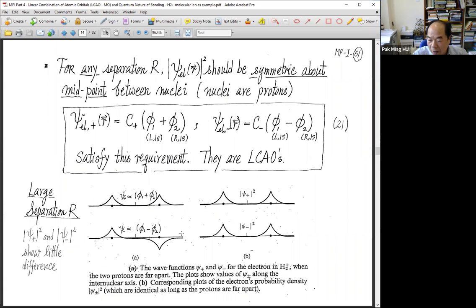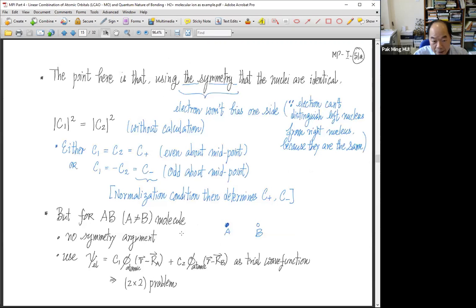So now I want to get the punchline through before we end today's classes. Without doing any calculation, we know one thing. The two coefficients should be the same or they're only off by a sign, okay? So here is my argument that I just made. Due to symmetry, it can't bias any side. We know that this square should be equal to that square, the coefficient square, because they are basically identical nuclei.